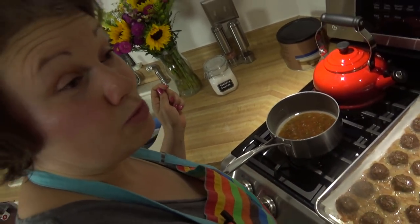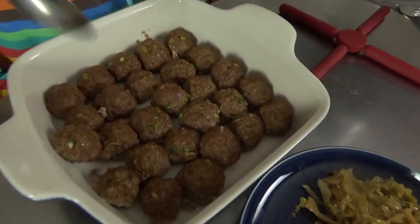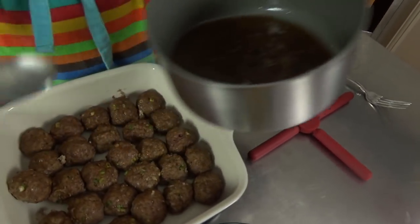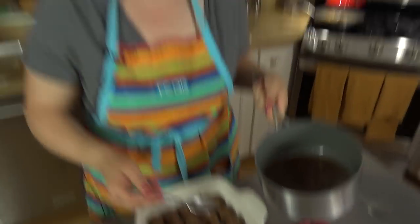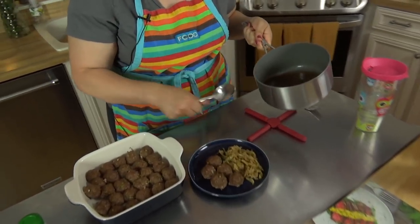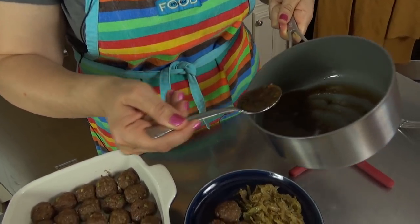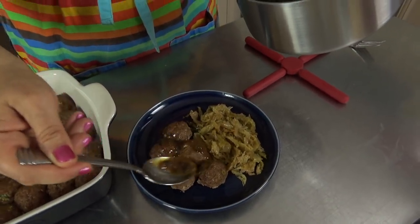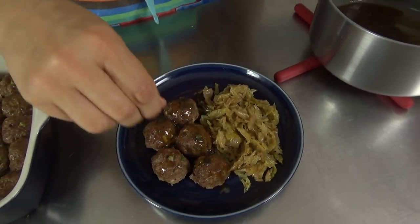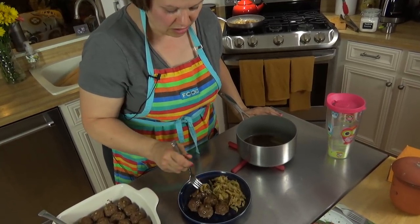The question is whether or not it is too sweet for my taste buds. Meatballs are out. They look awesome. You can see all the little green ingredients inside. My sauce is nice and thick. Now what you're going to do is just pour the sauce all over the meatballs and sort of just let them steep in them. But I've got the little sample plate out here with the cabbage, so I'm going to just take a little bit of the sauce and drizzle it on the meatballs.